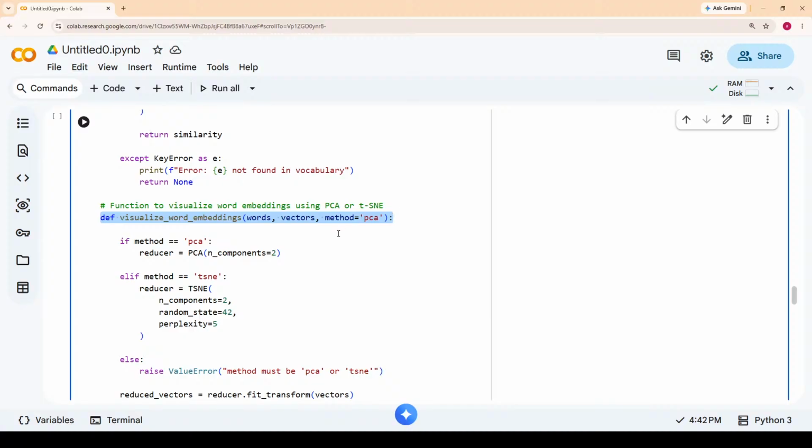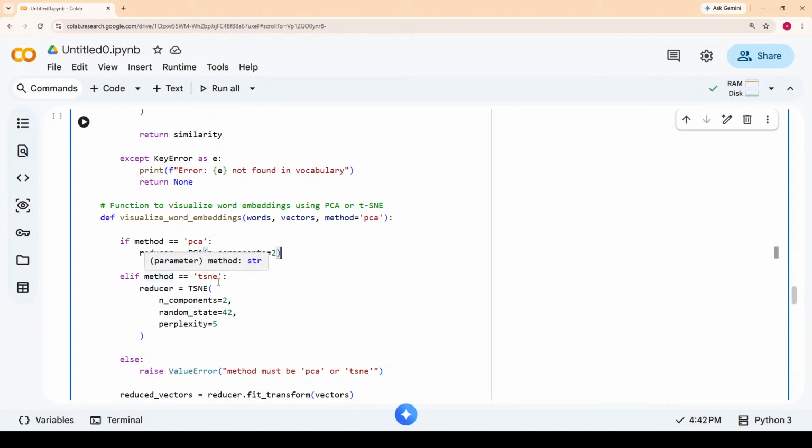This function visualizes word vectors on a two-dimensional graph. If method is equal to pca, reducer is equal to PCA(n_components=2). We have taken only two components, right? n_components equals 2, so there will be two components.